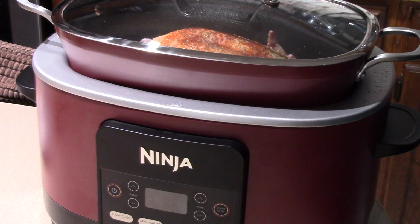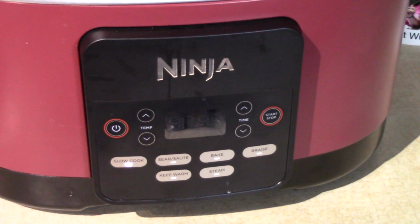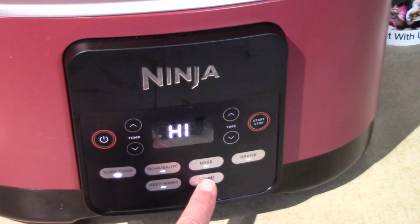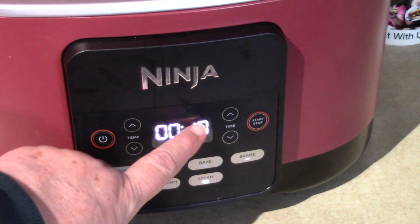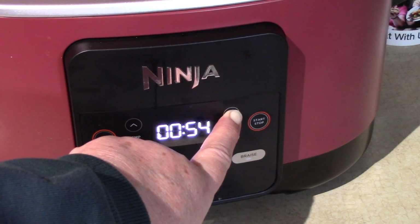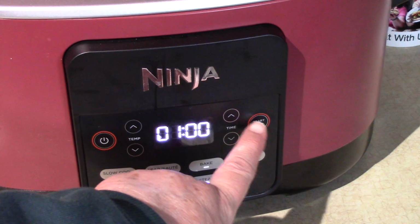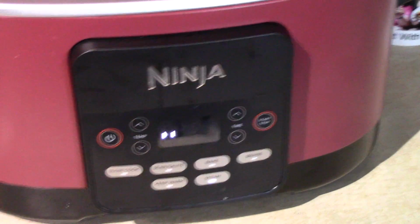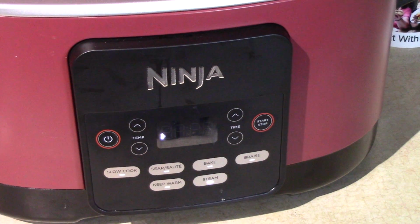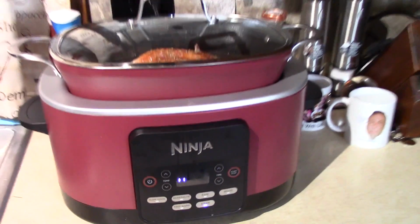All right, let me go plug it in. Okay, let's set this pot, turn it on. It says high. Then we're going to go down to the steam function, and then we want to change it to 1 hour of cooking time. All right, now we'll press start. That's pretty easy. What I expect is that it's going to preheat for the first 15 minutes, and then we'll start cooking. We'll be back to check it in an hour and see how it's doing.